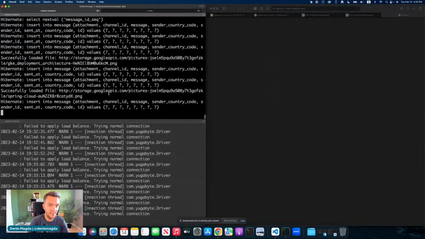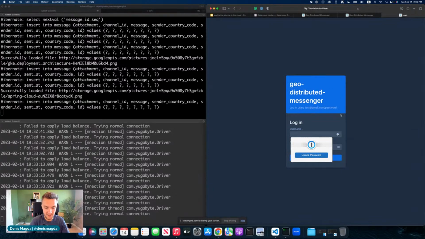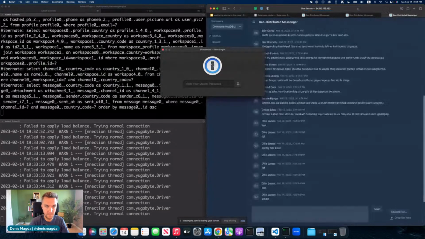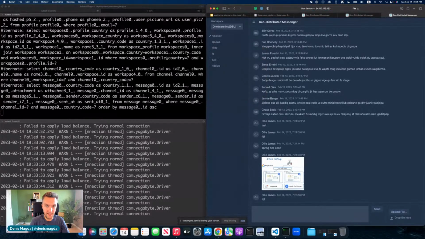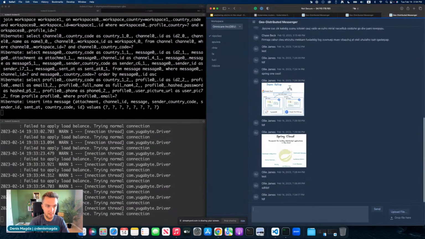But before that, let's see where the requests are going to be forwarded. First, I need to sign up once again because that's a new session through the load balancer. If you pay attention, look at these logs. These are the logs of the application instance from the US East. So let's send some test messages.